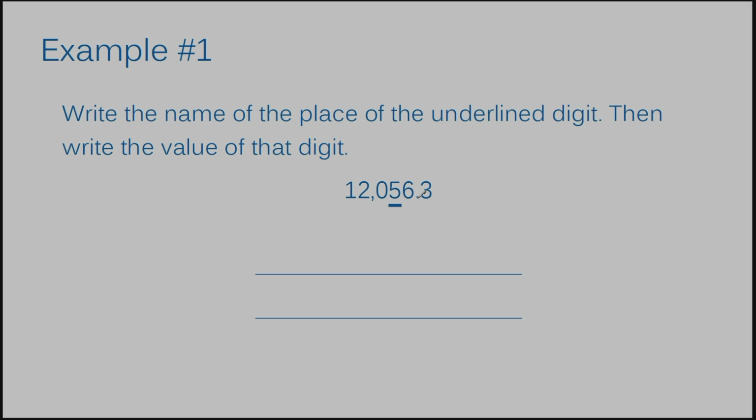Now, if you remember, the decimal was our place where we refer to "and," but the position directly to the left of the decimal where this 6 is, that was the ones place. And then if you went 2 columns over from the decimal, that was the tens place. So they want the name of the place, so I'm going to write tens place in, okay? Here I go. Take my pen.